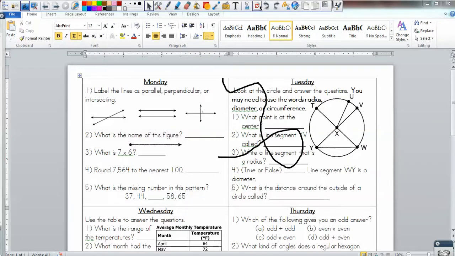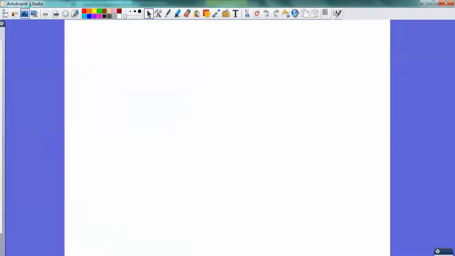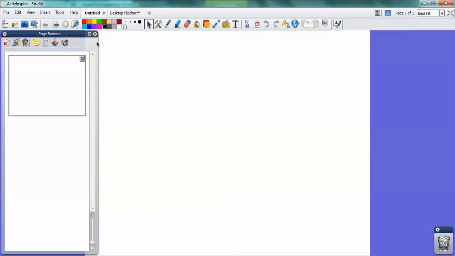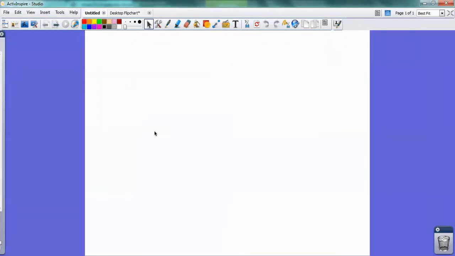I actually used this document today. We use this for morning work, and every afternoon we go over this, and it's really helpful to have this desktop annotate tool so I don't have to copy and paste that in the flip chart. Okay, so that's the desktop annotate tool.